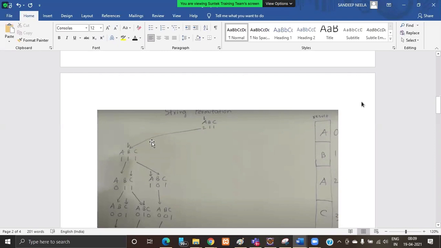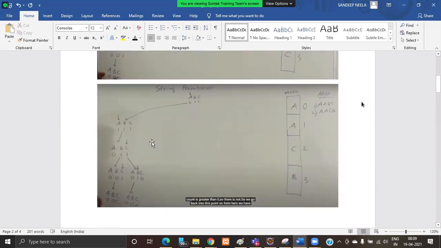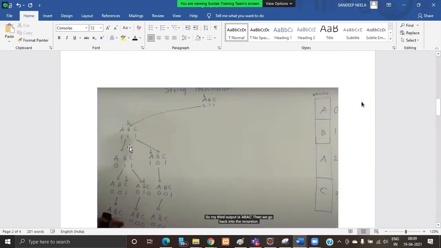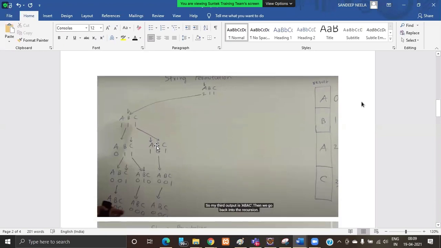That means combinations with A are completed. Then I will go with A B. So what happens? I took A first, that's for A, and next, instead of A in the last branch, I took B this time. So that's why I kept B over here, and next time I will start from the start. So I will take A B A, and C is left, right? I will take that also. C A B A C, one more combination.